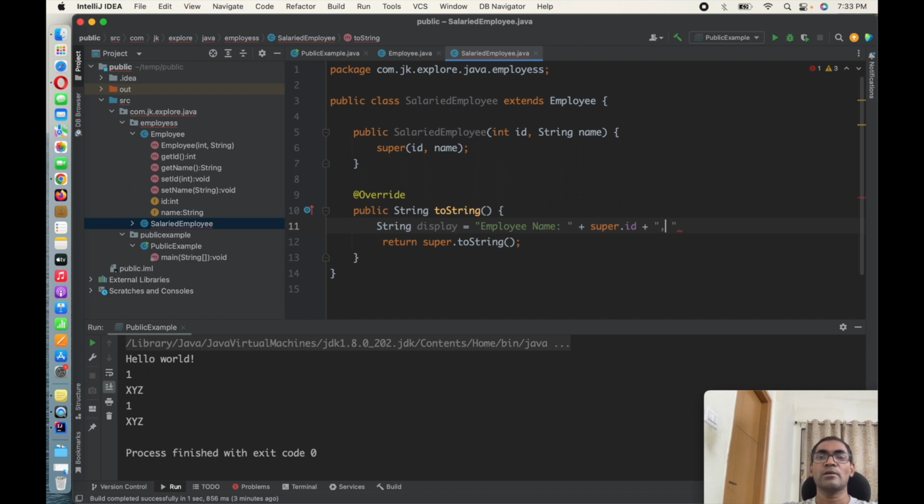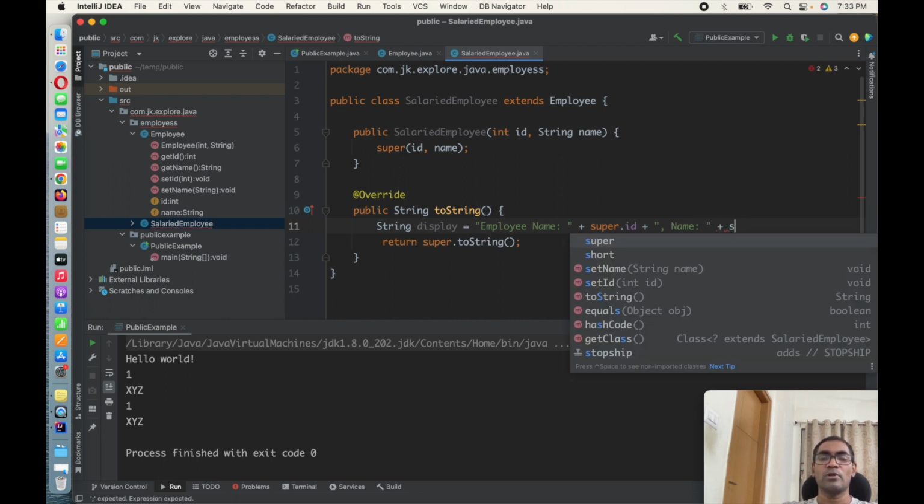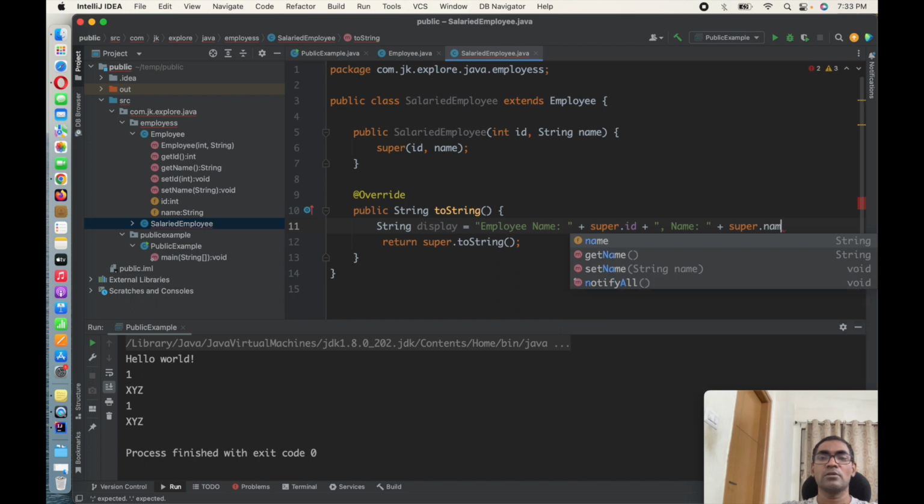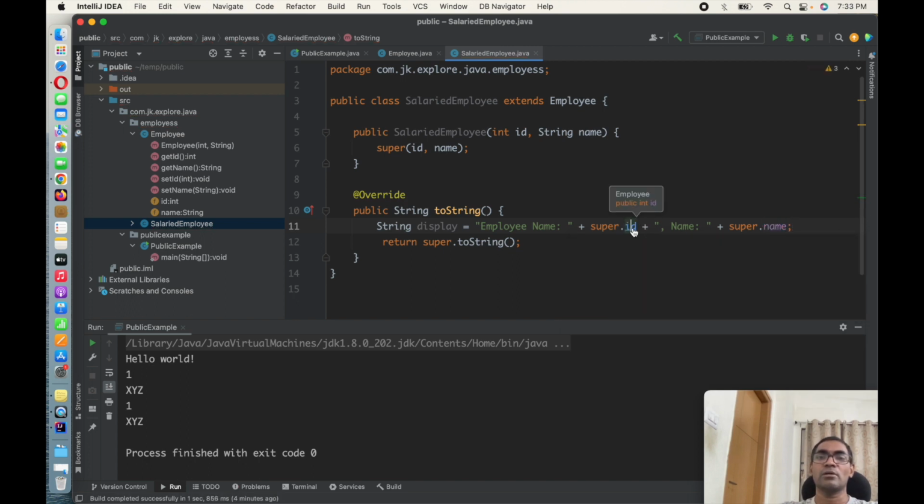Similarly, id, and then name, just super.name. So here I am referring to the superclass id, and it is not giving any error. I am referring to the superclass name, it is not giving any error.